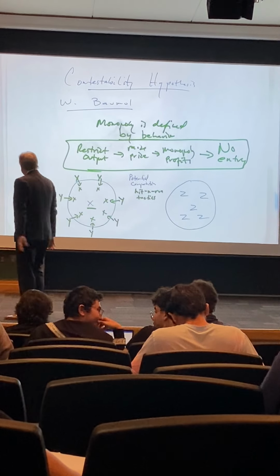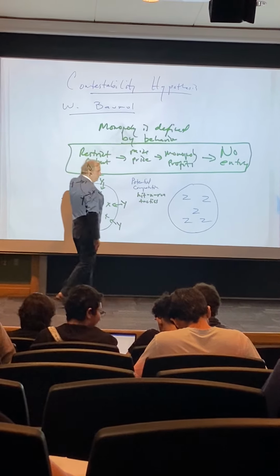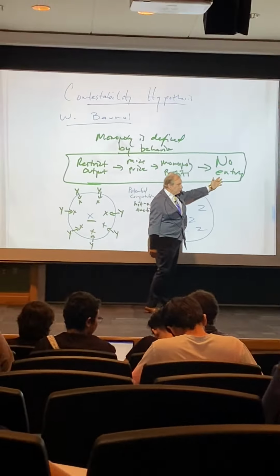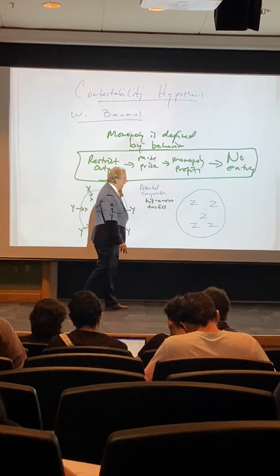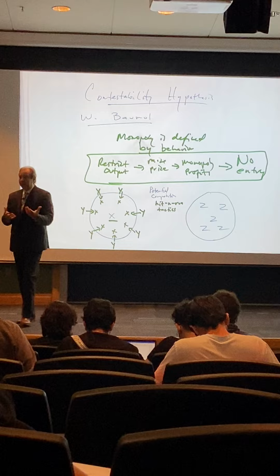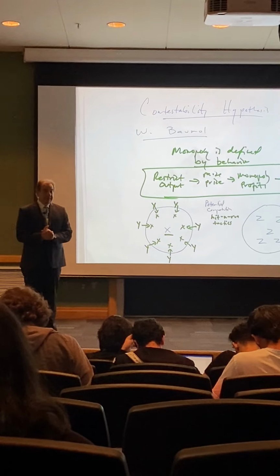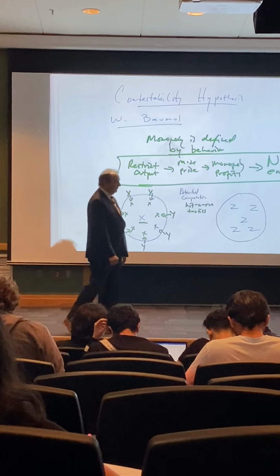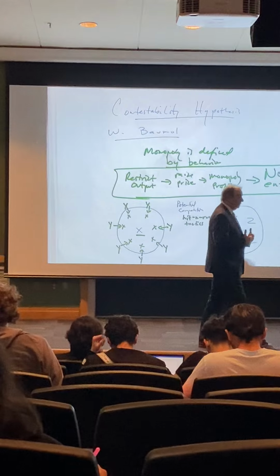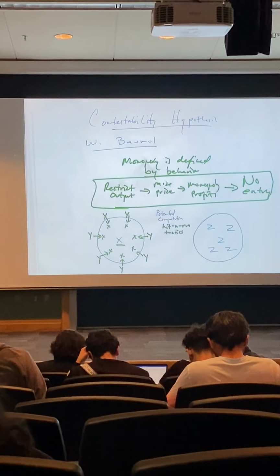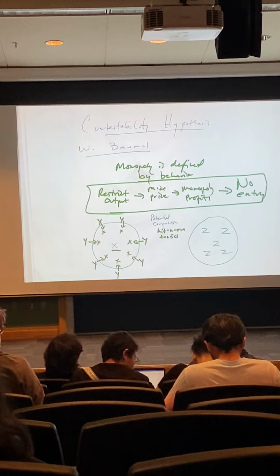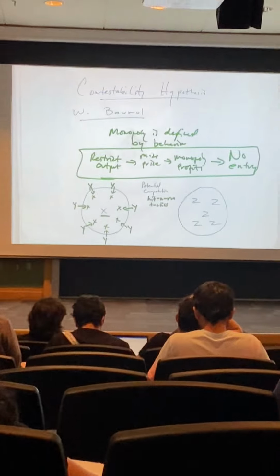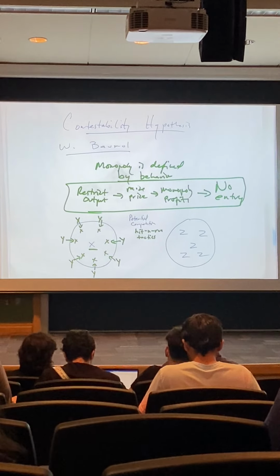Now what this means is monopoly is defined by this kind of behavioral characteristic. You restrict output, raise the price, earn abnormally high monopoly profits, and yet there's still no entry. There's a barrier to entry. And he makes the point that sunk costs can be the barrier to entry. If they're high, that could be a barrier. And if they're zero or trivial, then you don't actually have to enter the industry to exert competitive influence. So you can have a single seller behaving like a perfect price competitor, and no one would have any incentive to enter that market because there's nothing abnormal there for them to get.